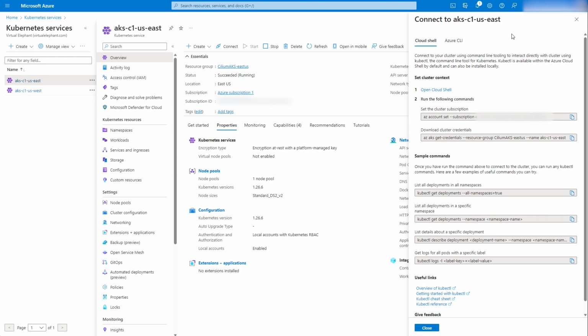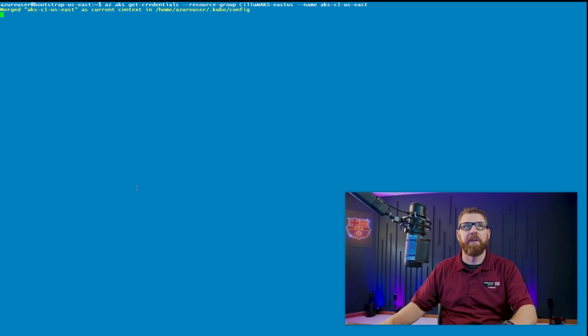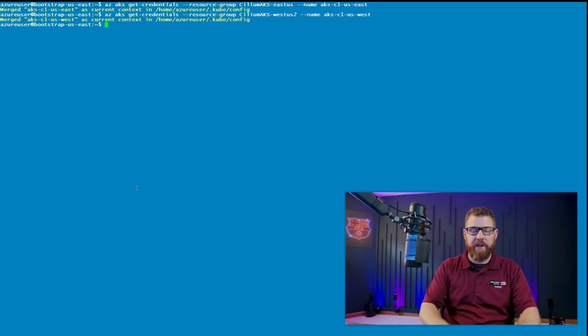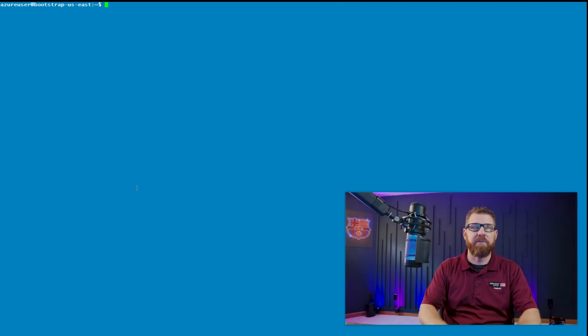So we're going to switch over to my Ubuntu server where we're going to execute these commands. All right, so what we're going to do is run the two commands to get the kube configs for these clusters and then install them in this Linux box under one kube config file. So now we've got both. We can look at it. You can see that we have all of the information for it.